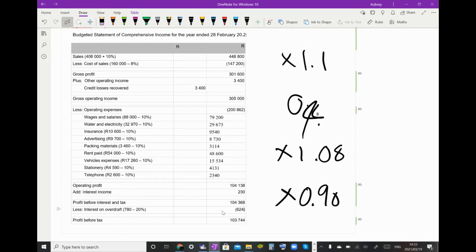Literally, you'll find yourself in several instances in finance where they are giving you that information that this has changed by that percentage, this has increased by that percentage, decreased by that percentage. You need to be able to very quickly calculate those and place the figures where they need to be put. The next thing that I want us to do is activity 2.5.